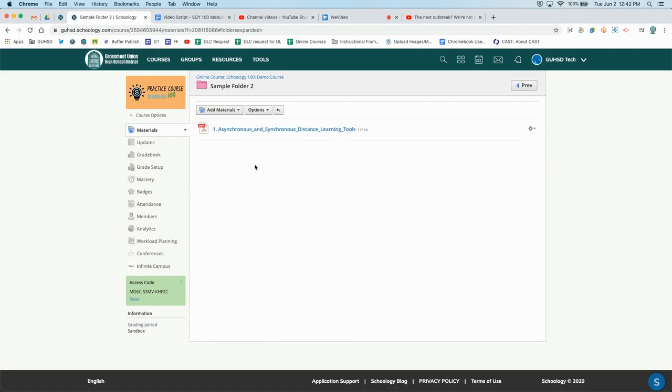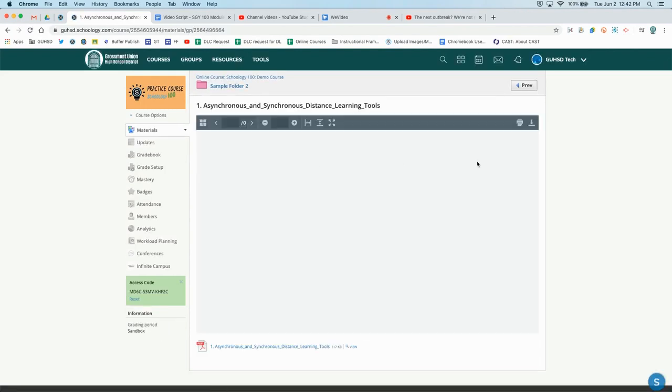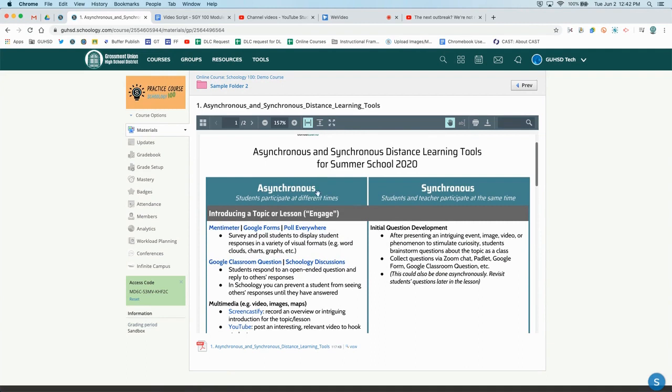Now that I have my resource listed here, I can click it and it'll show me what it's going to look like. So when I click it, it opens up to a new Schoology page here. There's the embedded PDF. I can see that these links are live, so students can click these links if there's links here to pop open a new tab. Students can click here for the option to download, and then they can also click here to view it in a preview. Go ahead and click sample folder to go back.